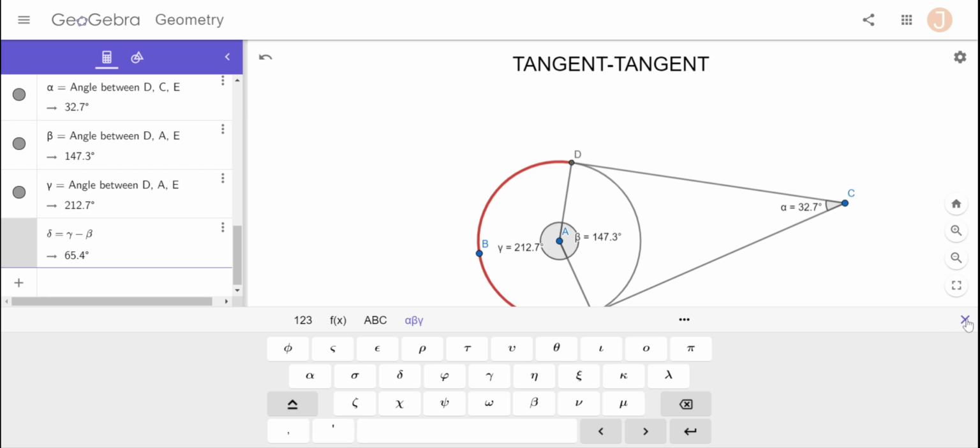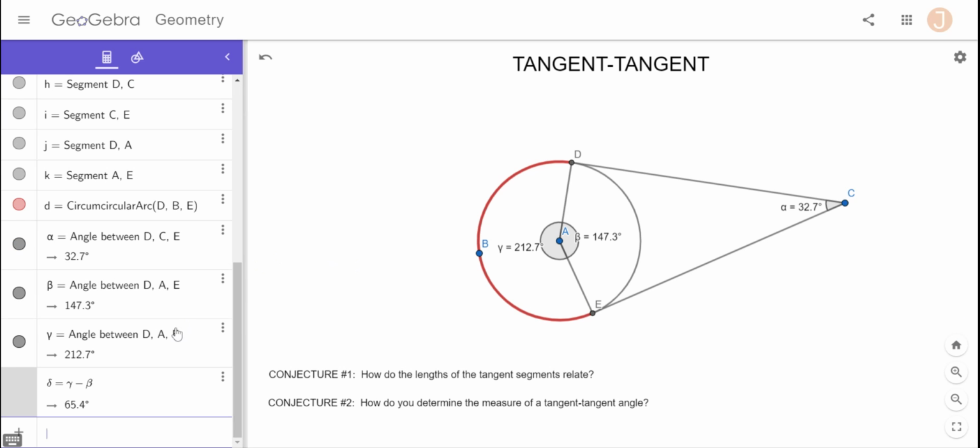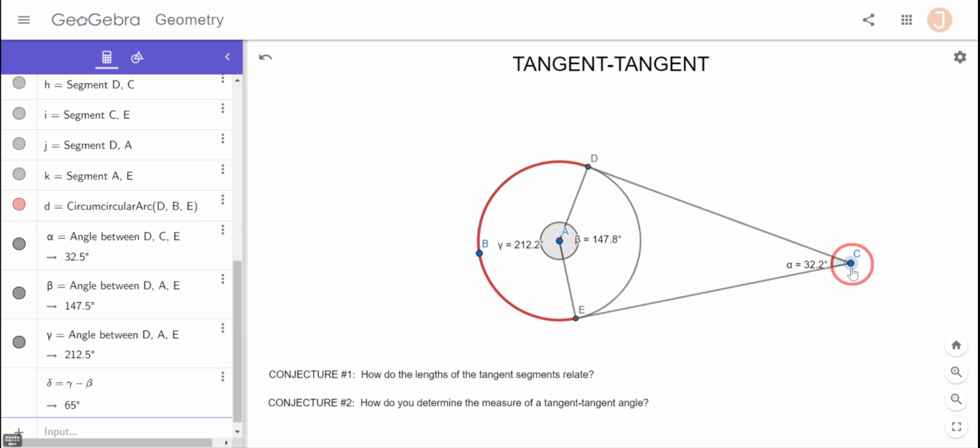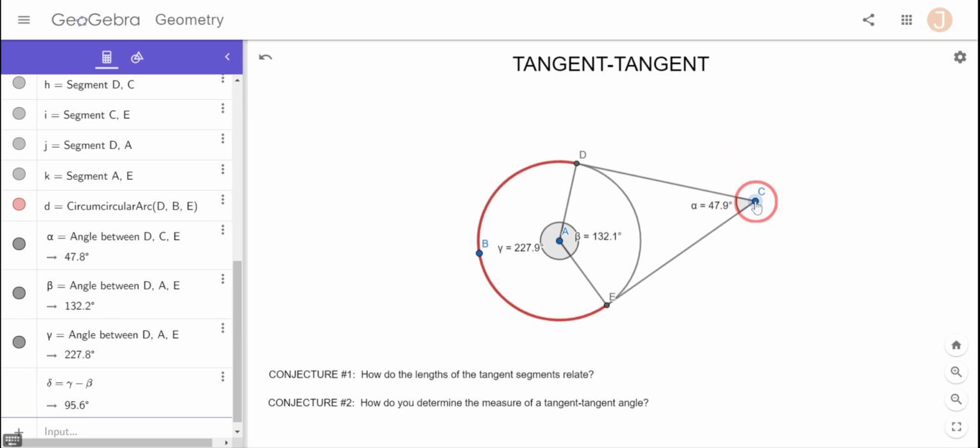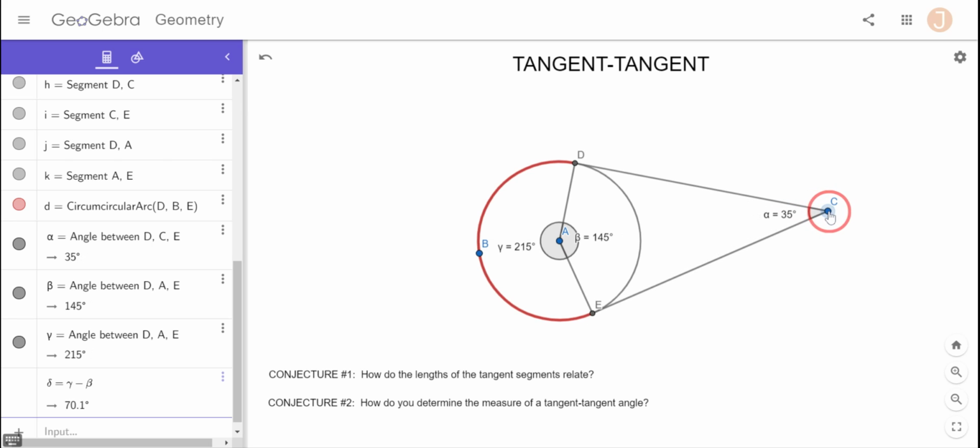All right, so we have 65.4. So 65.4, well, that looks very similar to what we had. If we make our alpha a real nice number here, like maybe let's try to make it right at 50. Oh, I'm close. 51. It's right at 51. Look, the difference of those two arcs is 102. Oh, okay, let's try another really nice number. 35. Oops, I was at 35. Well, I'm trying. Well, 34.9 is really close to 35. 69.8. It looks like it's double.